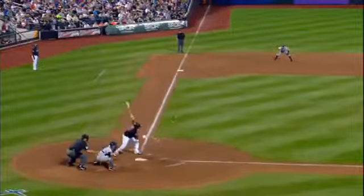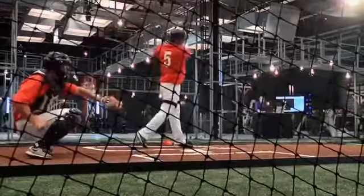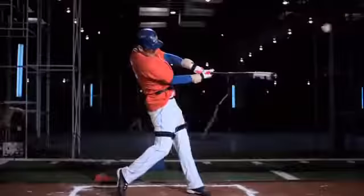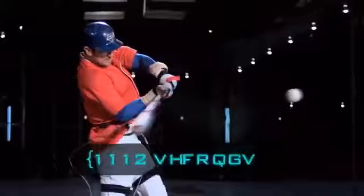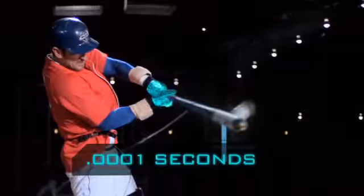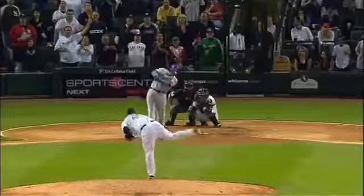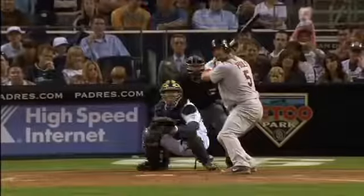This split-second collision launches vibrations from the point of impact to the batter's hands and rebounds in 12/10,000ths of a second, which means 1/10,000th of a second before the waves make it back to the location of contact, the ball is already gone. And incredibly, this all means that the grip on the bat at the moment of contact doesn't matter at all.